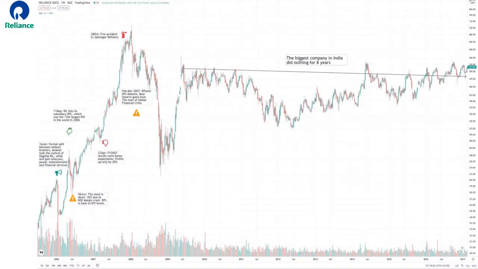It kept it stagnant for another 8 years. And after 2020, I think February or something, is when the company actually had its next round of momentum. If you take these 2 rounds of momentum, and if you miss them, you would not have made money in Reliance for the last 20 years. So it's like saying that there are very short periods of momentum that sometimes even impact a very, very big stock as well.